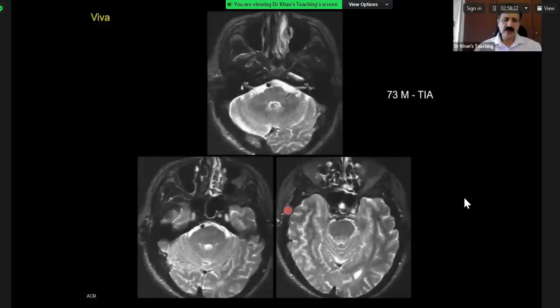Excellent. So, okay, I'll take over. This is a classical case which I will show you many today. I have just given you limited sequences, T2 sequences, and suppose you were in the exam and you were going through the whole pile of images, then it would have been more difficult. So the eye sees what the mind knows.